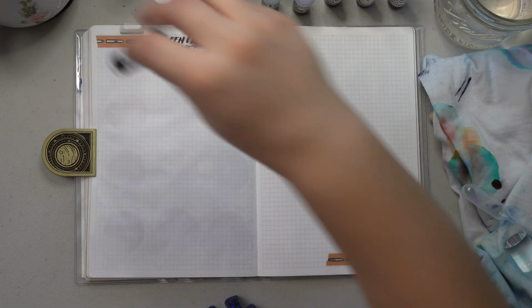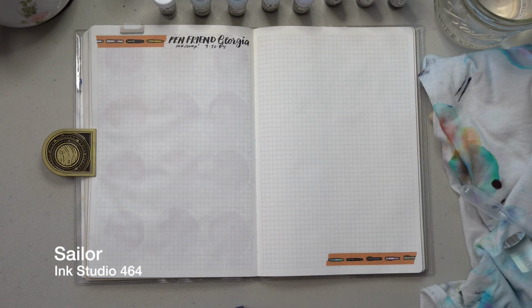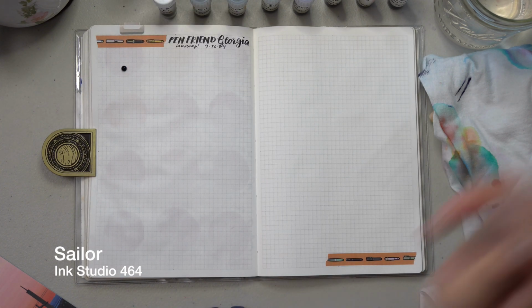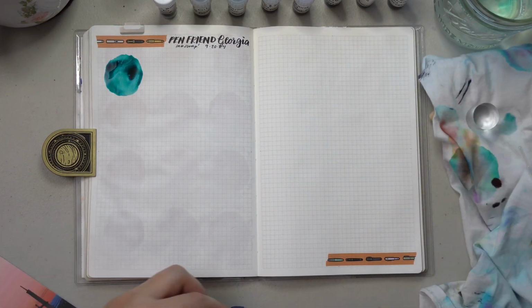But the first one I'm gonna go ahead and swatch, and these are in no particular order, is Sailor's Ink Studios 464. And I've actually used this ink before. I already have this one in my collection, but it is seriously a gorgeous, gorgeous teal color. It has lovely shading and a tiny bit of a red sheen to it as well, and writes really, really great.